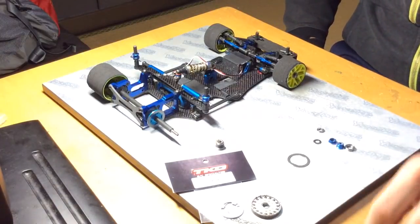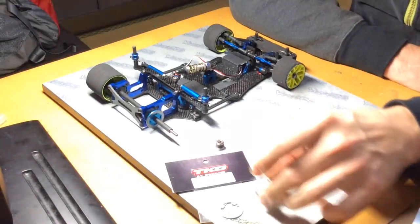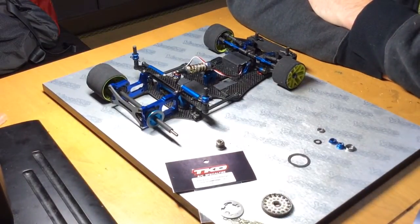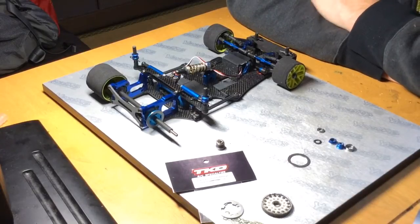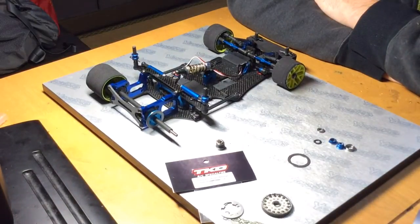And when it comes to differential grease, there's various manufacturers that offer differential grease. There's Associated, there's Yokomo, there's Schumacher. There's so many different companies out there. Just pick one that you think works well. Do not use differential oil for your gear diffs. That doesn't work. Don't use regular oil. That doesn't work. It just flings off and it just becomes useless after.